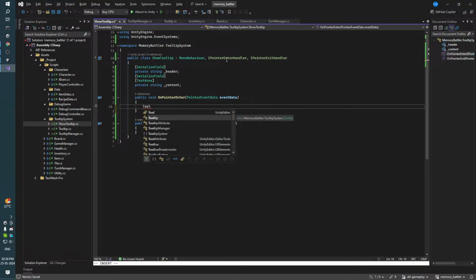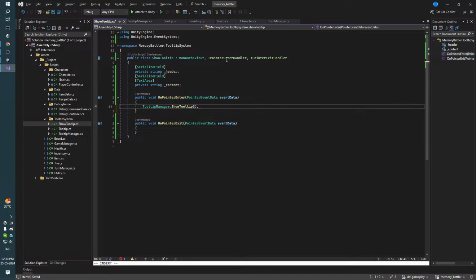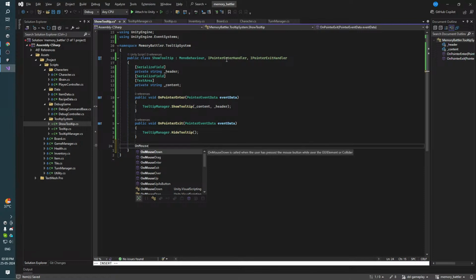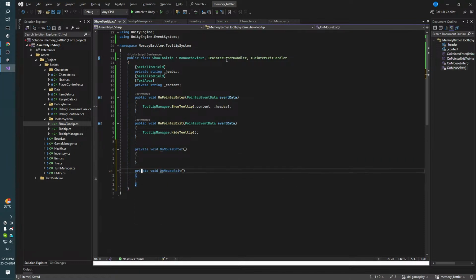We can just do TooltipManager.ShowTooltip. You can pass in this content and header string. Here we can just do hide. Same thing we can do on mouse enter and on mouse exit. So we'll just copy this here.